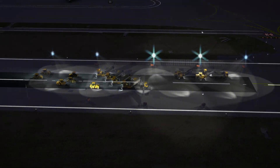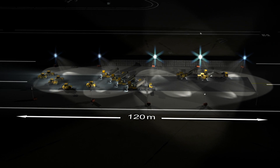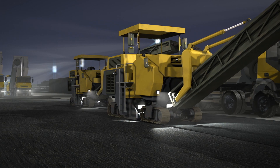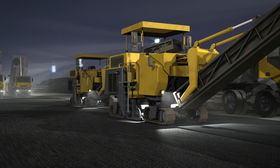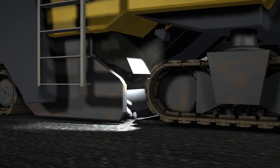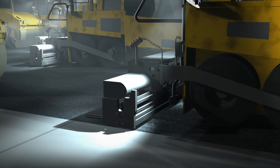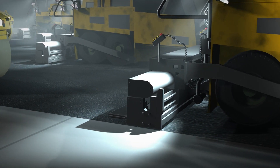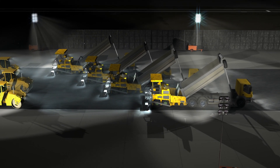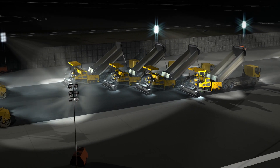Periodically, after about 10 to 15 night shifts, the final surface layer is paved in 120 m sections in the corresponding area. For this purpose, the completely cooled pavement is removed again by 4 cm. The fine-grained high-quality surface course is then paved with maximum precision. This layer, which is only 4 cm thick, cools down completely by the time it's put into operation in the morning and thus reaches its final strength before the start of operation.